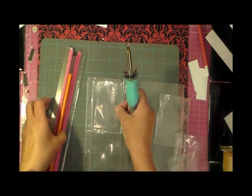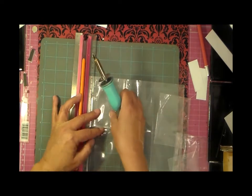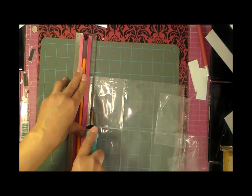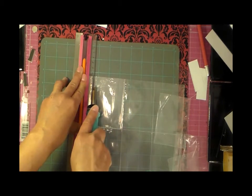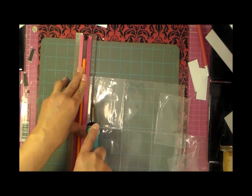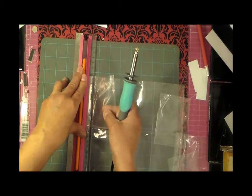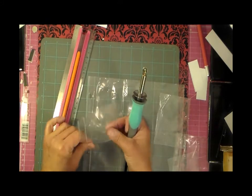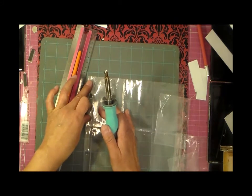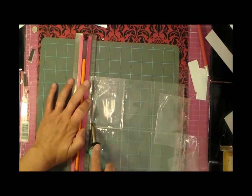Apparently it's not hot enough. Let me try it again. Maybe I didn't press hard enough. Make sure that's all centered. Sometimes I go too fast with this thing too. I have a tendency to do that. And it's pretty thick because there are 2 layers right there. No, I didn't let it get hot enough. It's not hot enough yet. It's getting there though, I can see it. And that should attach.